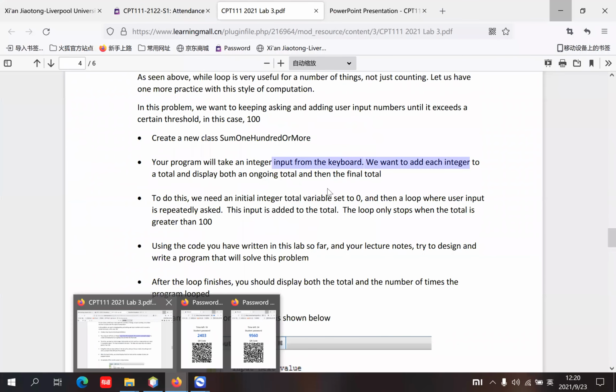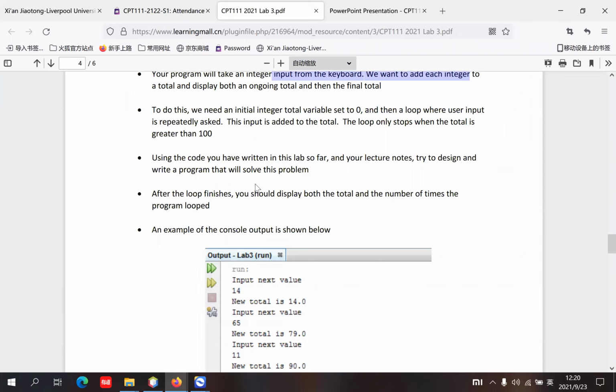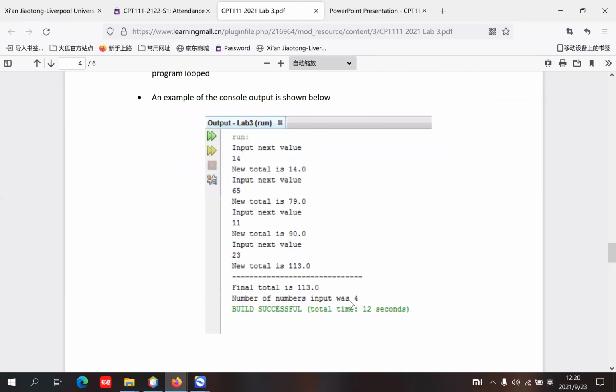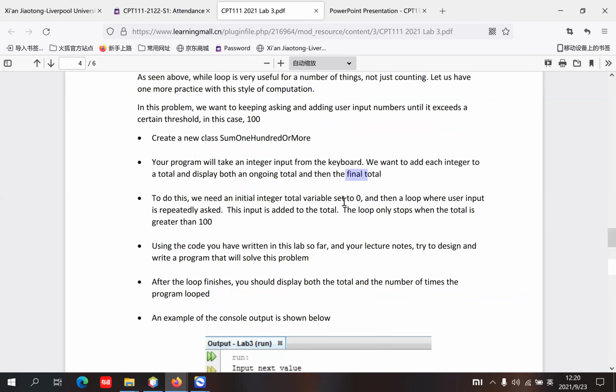And apart from this, we also need the ongoing total and the final total, with the loop repeatedly asking for input. We also should count, right, the numbers of inputs.